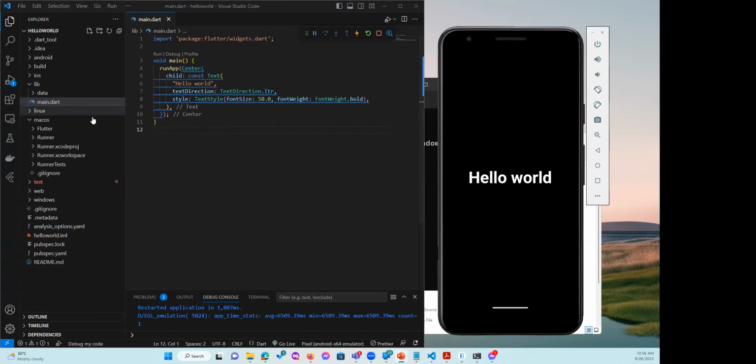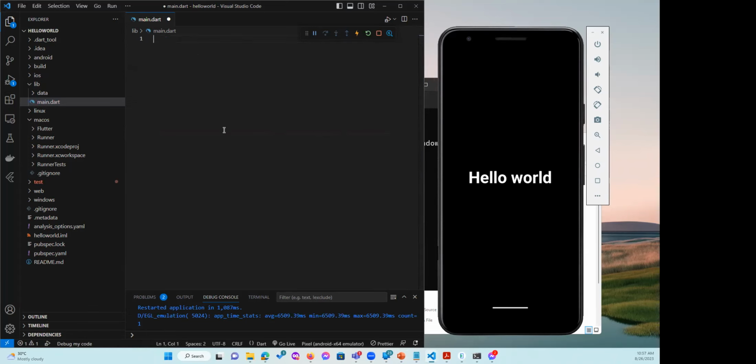Now, if you look at your app, it's not that good in design because the background is all black. Yes, sir. Now, to make it nicer, we can implement what is called a scaffold. So we'll work with the scaffold and the widget. We'll delete all of this. Did you delete it? Yes, sir.